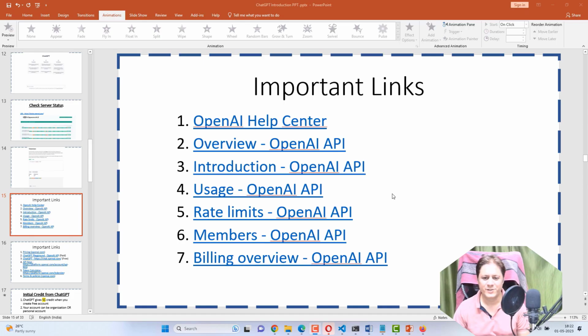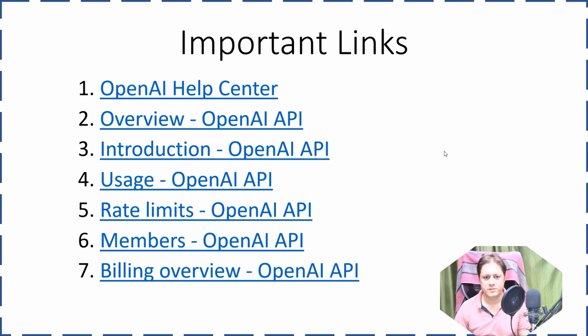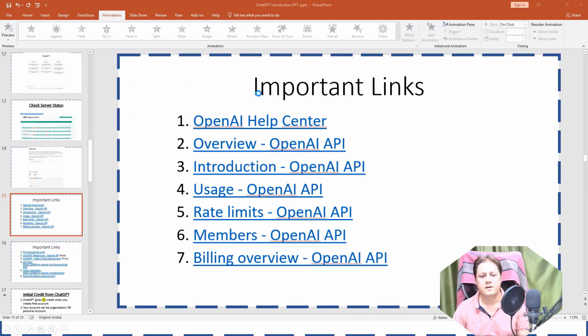Yes, so in this video I am going to explain what the important links are in the context of ChatGPT. There are very important links which you must understand and you can visit also. You see I am hovering and it is showing me the URL, help.openai.com, and if you go there you will understand. Let me open it for you.